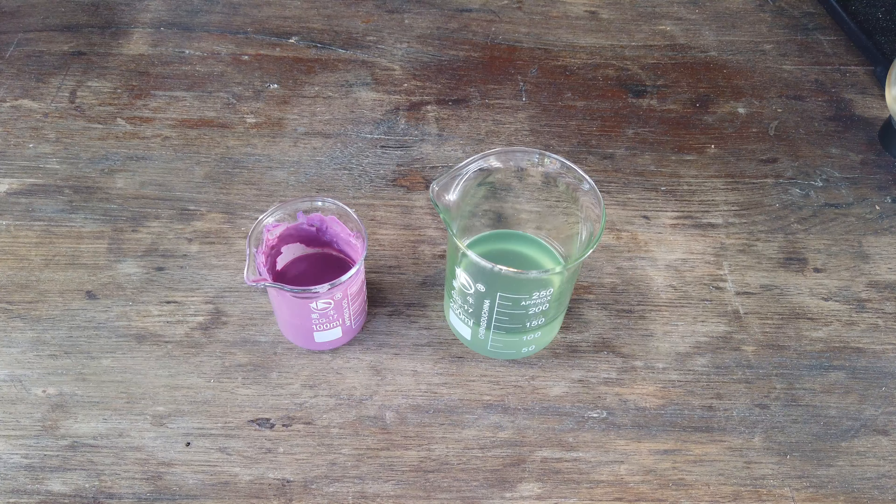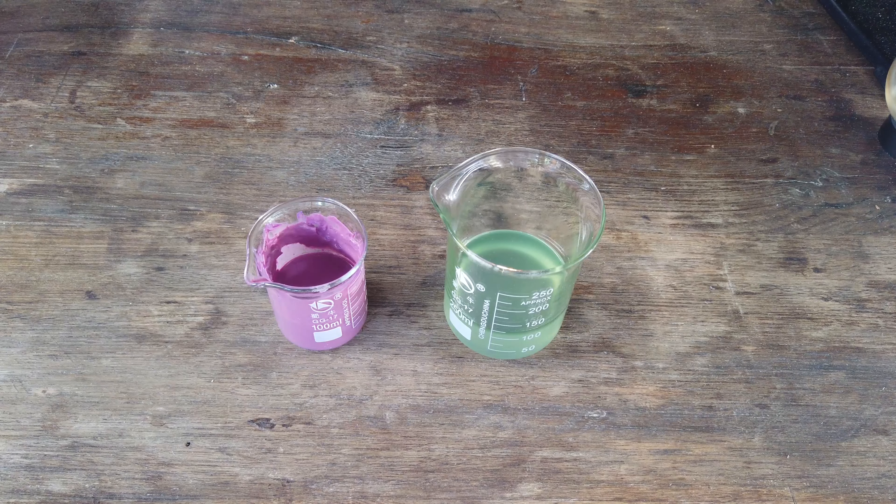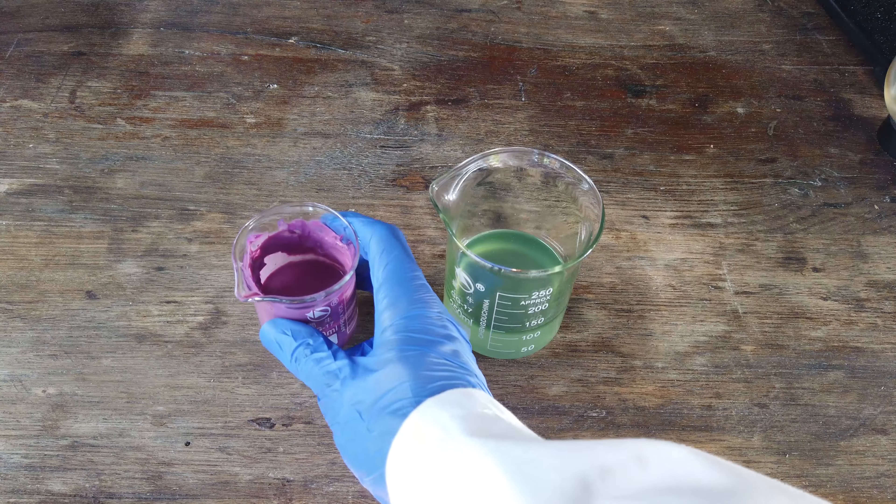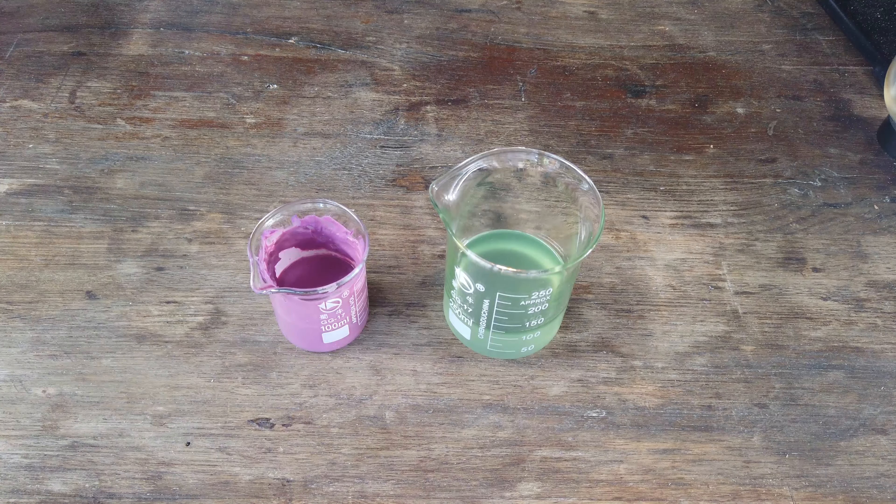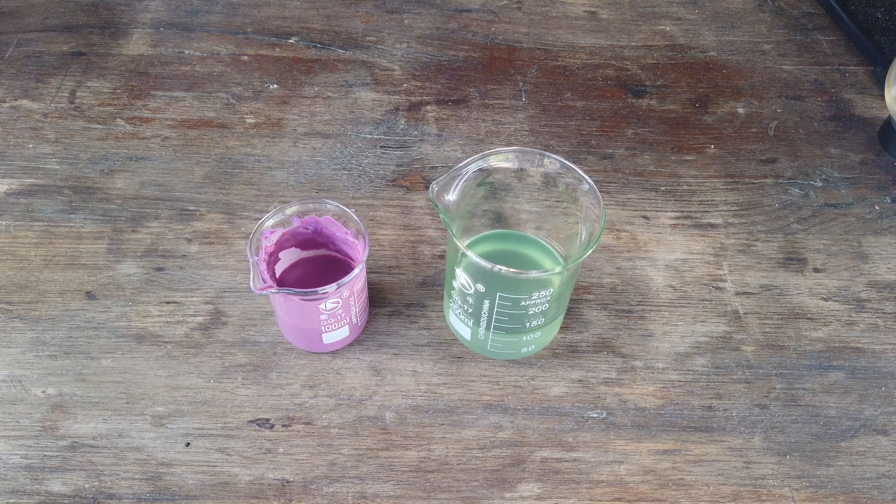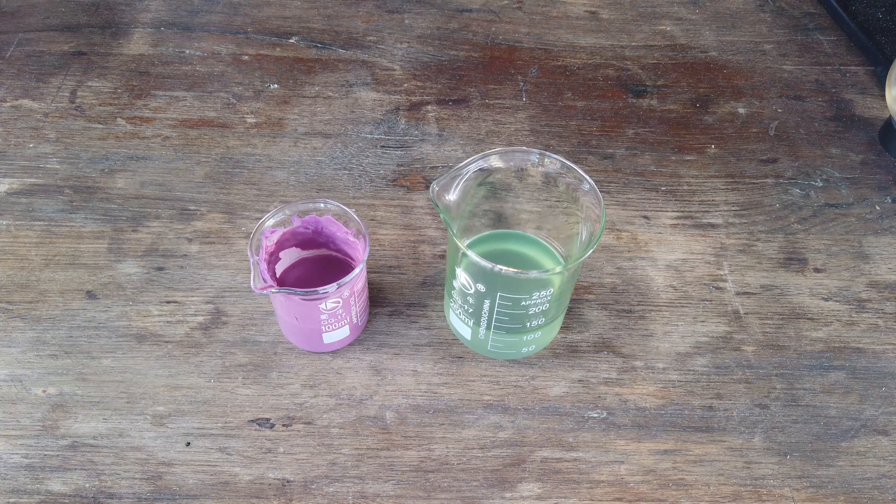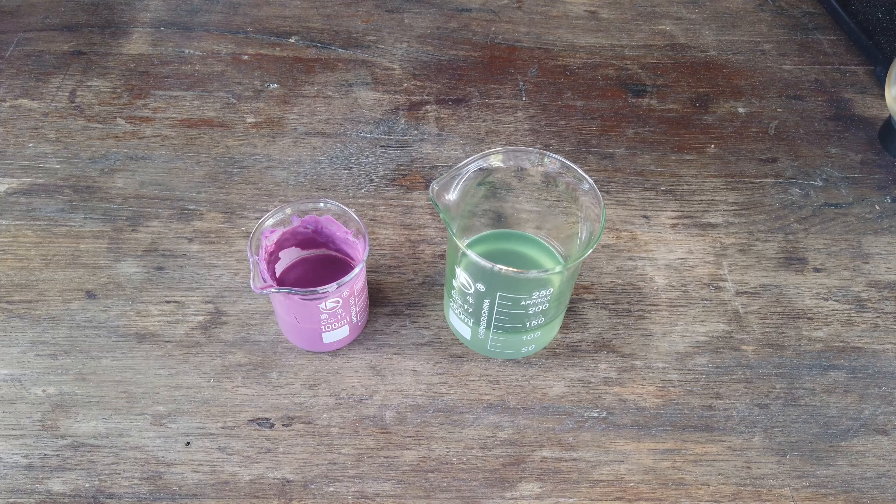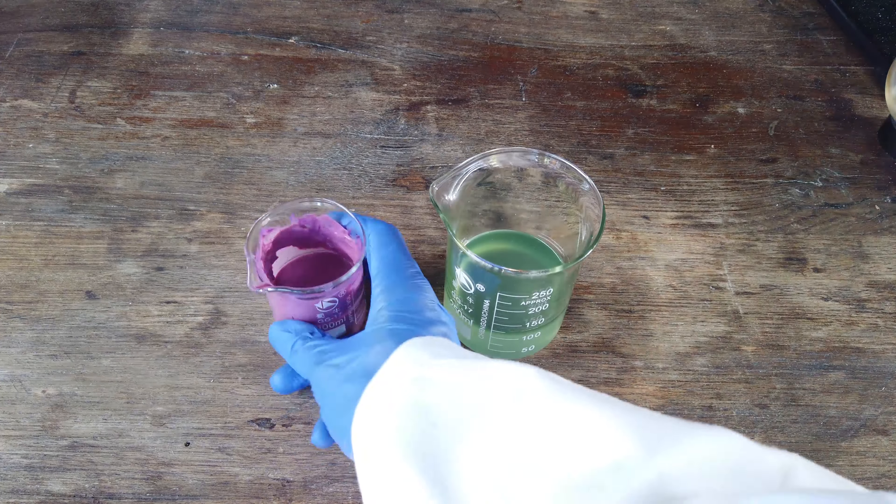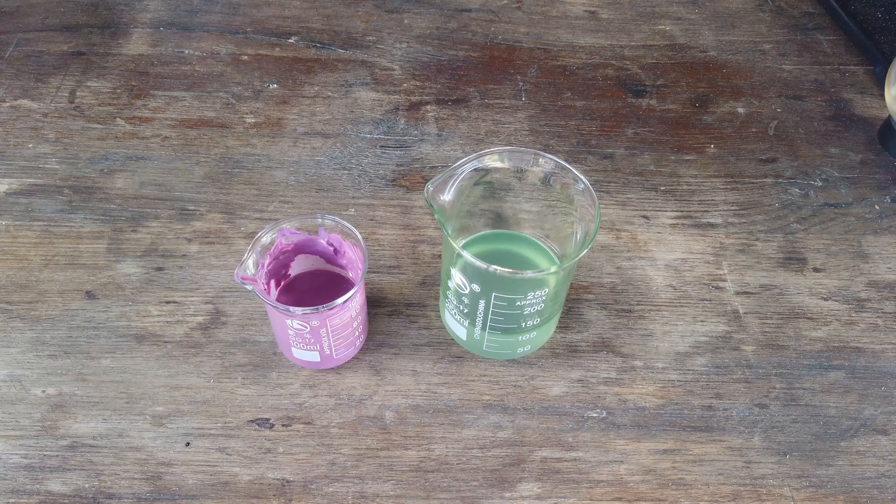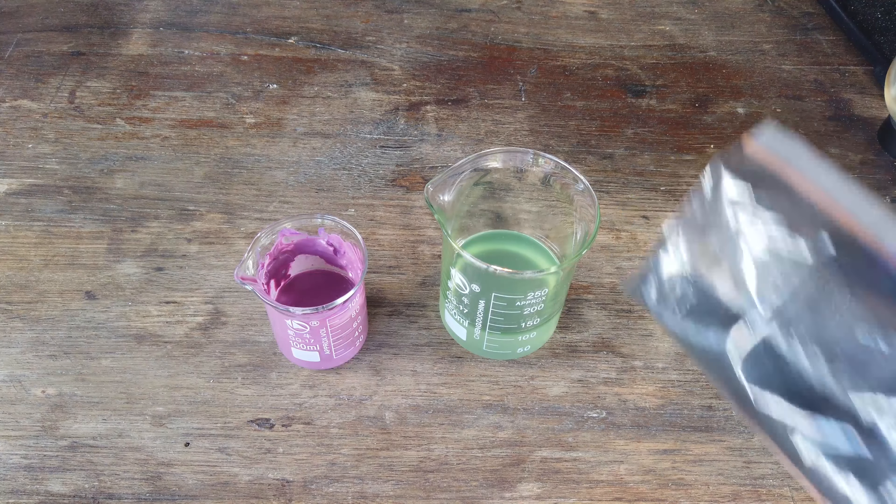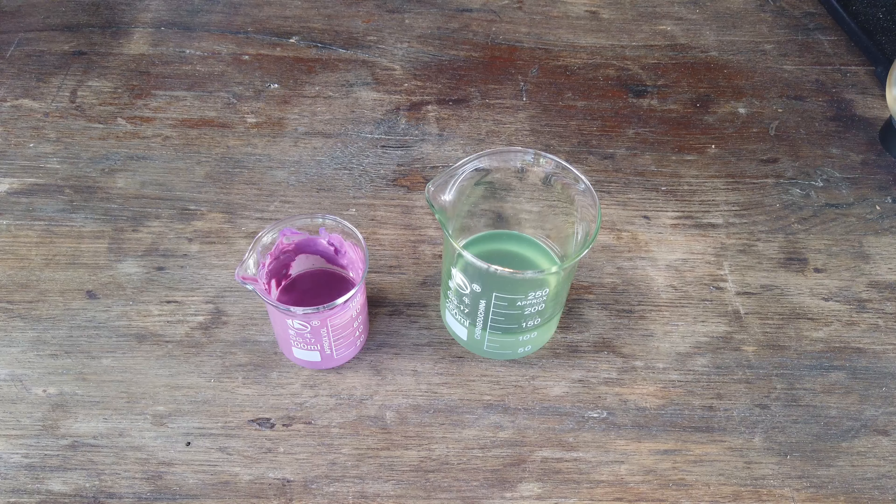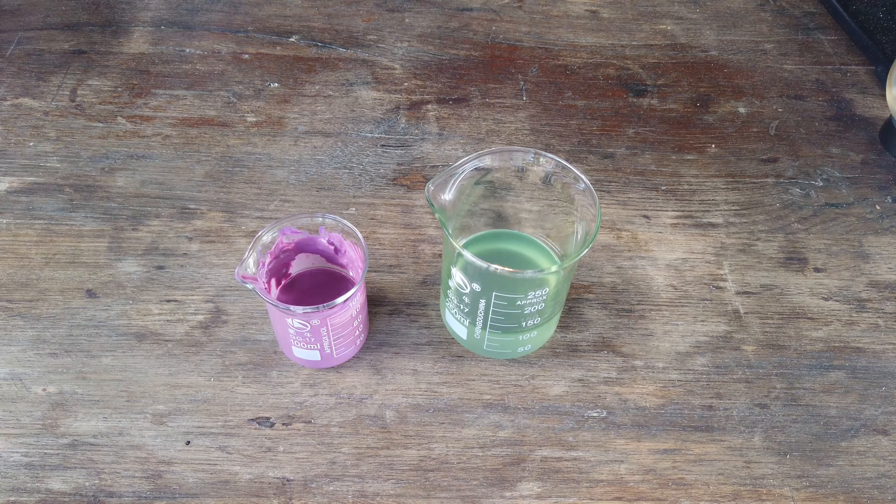I think that concludes the extraction of cobalt from lithium-ion batteries. We have the purified cobalt here, and there's no reason to purify it further. Maybe we could turn it into the metal again; I might decide to do that in the future. And of course, if I ever figure out where the lithium was in all our solutions, I'll make a follow-up video. But for now, we've extracted cobalt, nickel, and even manganese, so I'm happy to leave it there. I hope you tune in for the next video where we try out something interesting. But until then, I'll see you later.